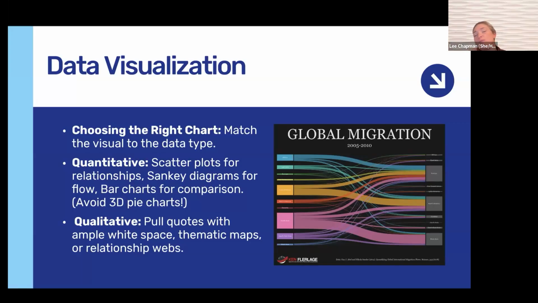Please, please, please avoid the 3D effects on the bar and pie charts. They're no. And then for qualitative research, it can look like a lot of different things. We can do journey mapping, pull quotes, using lots of white space, thematic maps, and relationship webs. Some people like to use word clouds, and that can work sometimes as well.